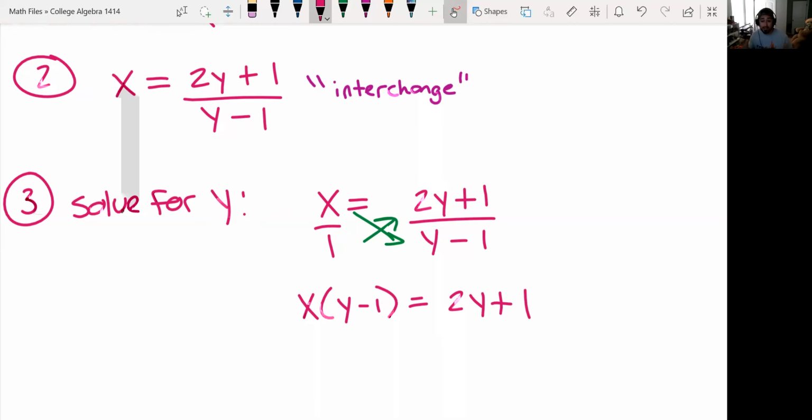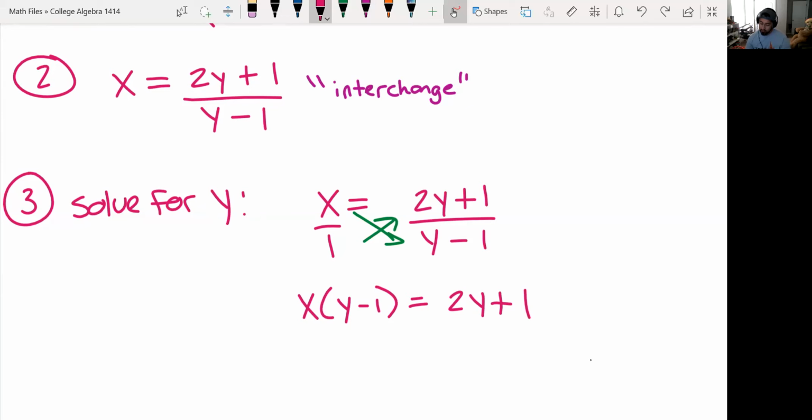So you, as a student, are going to do your favorite thing that you're probably not thinking about because you're thinking way too hard on how to solve for y. The next step here is you're going to do what you love to do. You are going to distribute. Yes, I said it. You are going to distribute this x to both terms. It has to be done. There is no other way to solve for y. You must distribute this x.